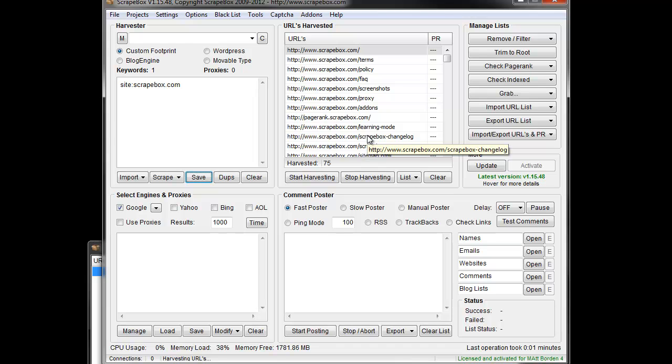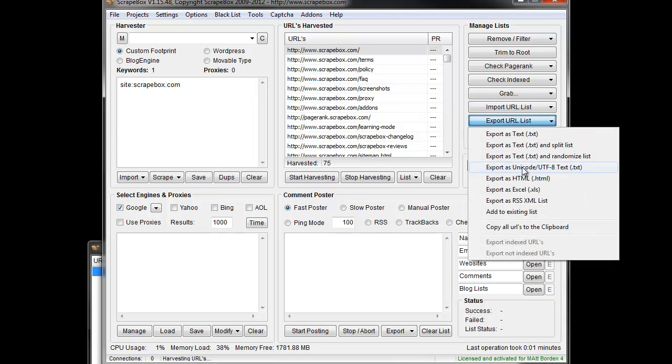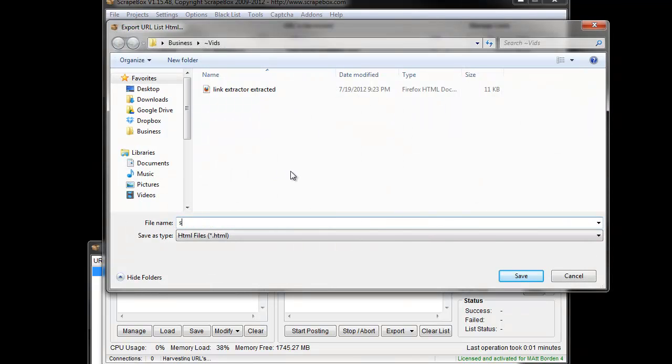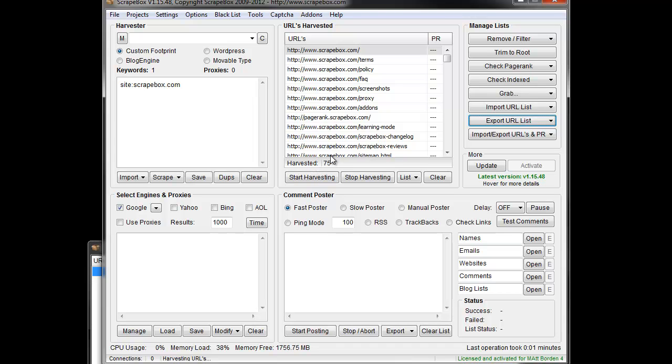If it's a reputable site that has very many links to it, especially if you've linked your inner pages, then Google probably has them all indexed. So this is probably a good indication of how many is actually there. And I can just go to export and export as HTML and do sitemap and then just upload that HTML file directly to my web server and link to it, and I have a sitemap.